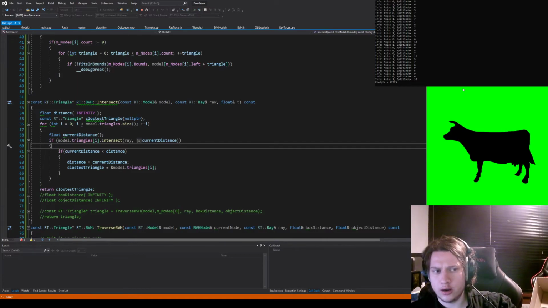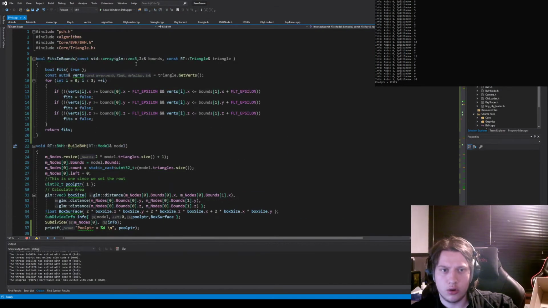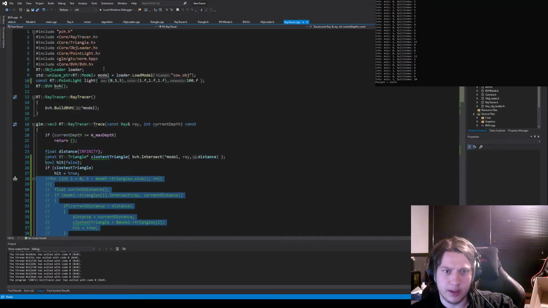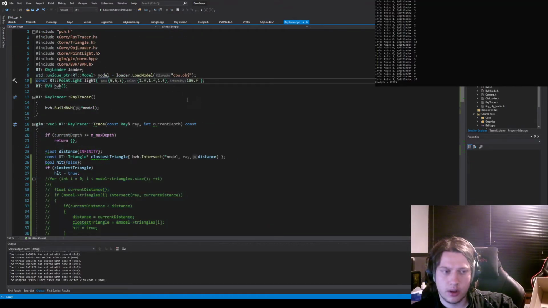However, there is no shading. What's odd? Why do we not have shading? Because I did have shading before on this cow. But it could just simply be that my light is too far away. Let's put this a bit lower and a bit closer.